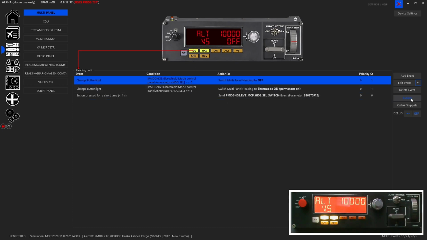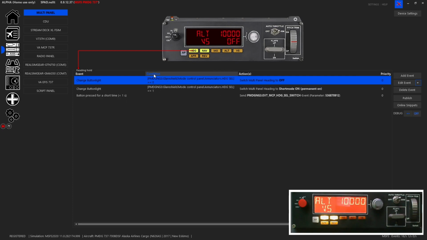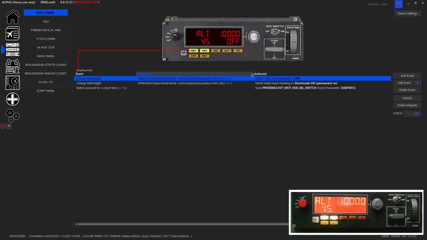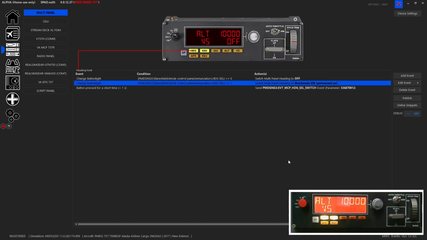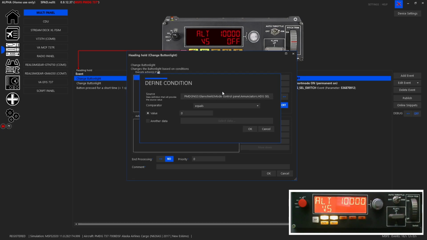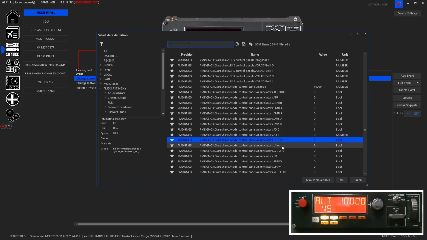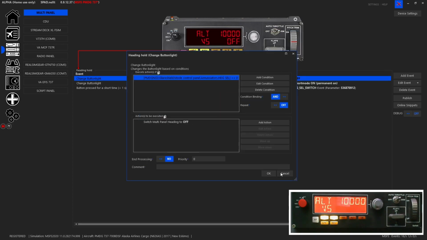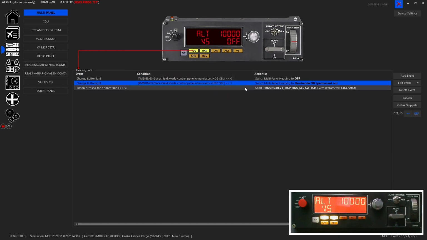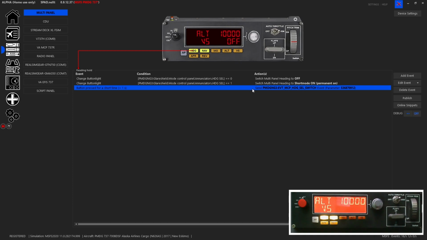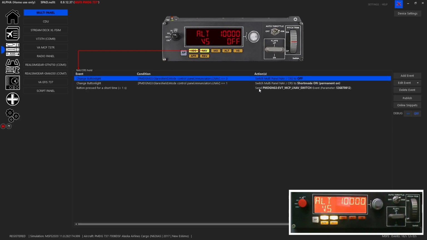I came to heading, I pasted it, and then just like we did every other time, we came in here, just stretch it out so we see it. We came in and we double-clicked on each item, and I changed this from Command A to heading Select Annunciator. Then we did the same thing for that one, and then with the command switch, we changed it from the Command A switch to the heading Select switch with a left mouse button press. On the NAV button, we copied and pasted, and we replaced it with the LNAV events and the LNAV switch.